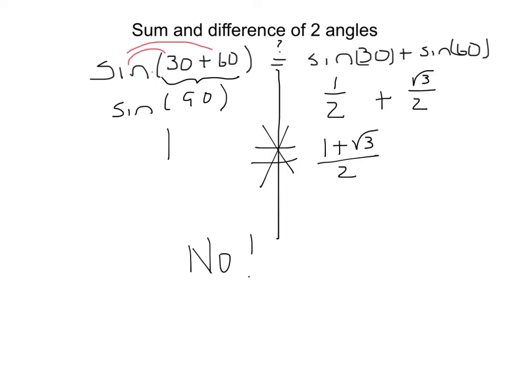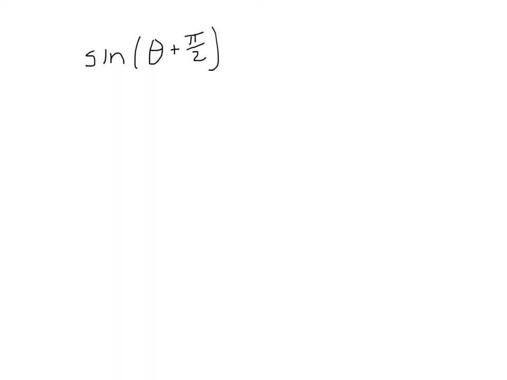So how would I do the sine of 30 plus 60 then? Well, I wouldn't. Let's take a look at just a little warning here, because that reference angle piece that I was using works great, unless it looks like this. Pi over 2 is 90 degrees, and if you start with 90 and add theta, you're actually going to be here. You have to be really careful that you don't say that's the same as the sine of theta, because it's not.